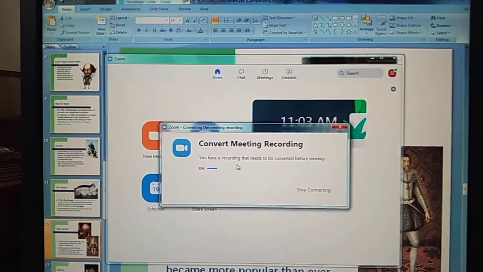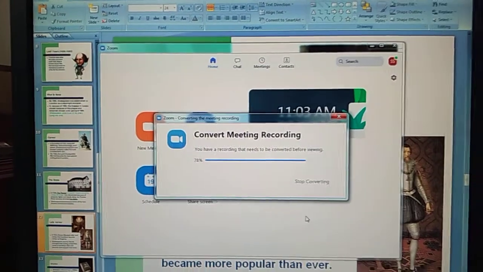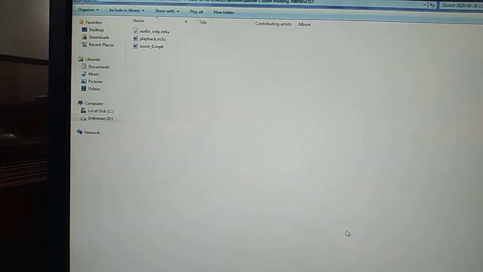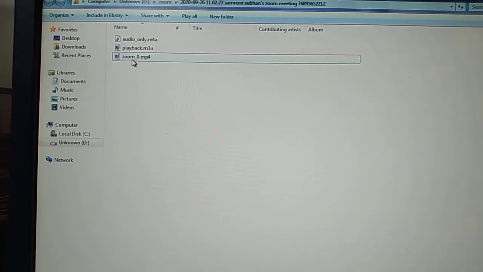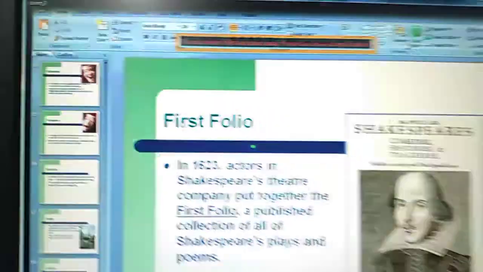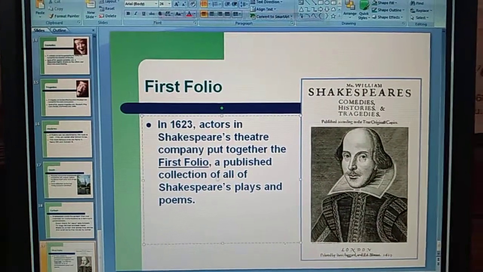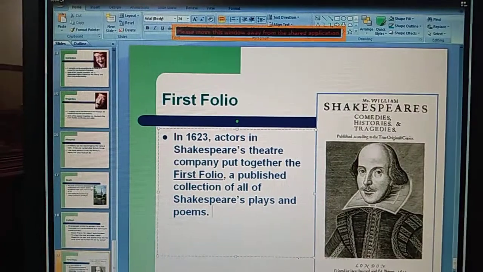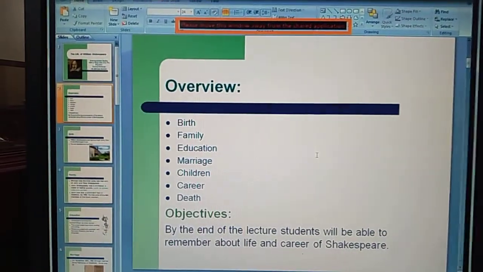And for all, when you click on this, then this screen will appear. This is converting your recording. So this appears over here. So you need to click this one. And here you can see that this is the recording of your lecture. Whatever you have explained, whatever you have taught, whatever you have done is mentioned here. So this is how you can record your lectures through Zoom, and you can conduct your classes very smoothly.